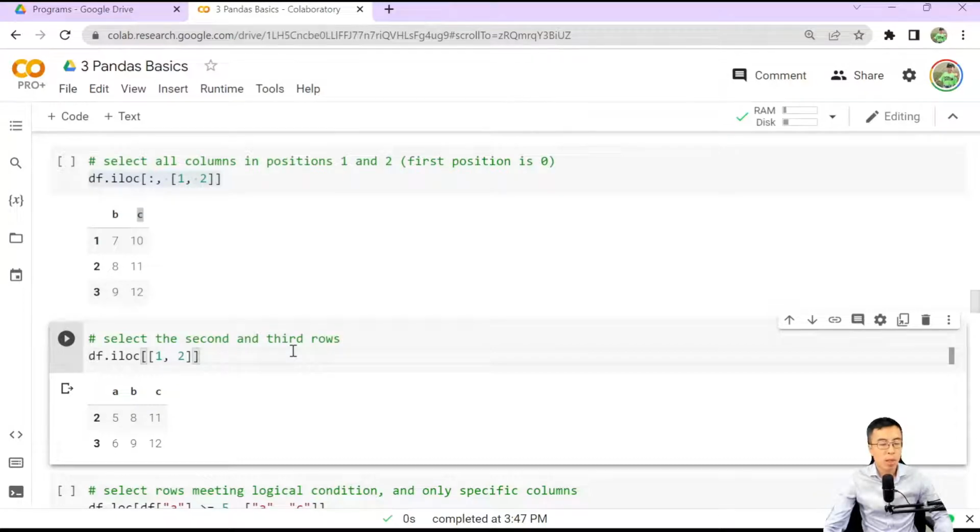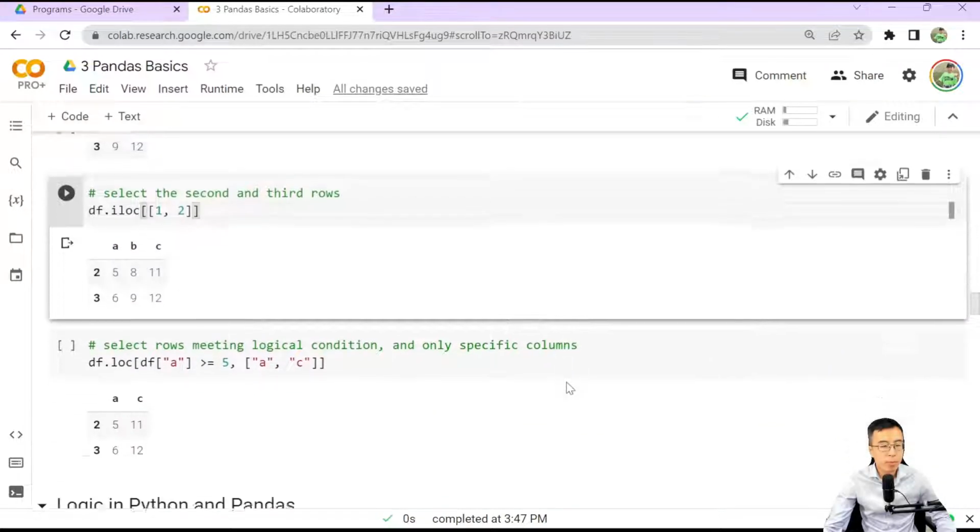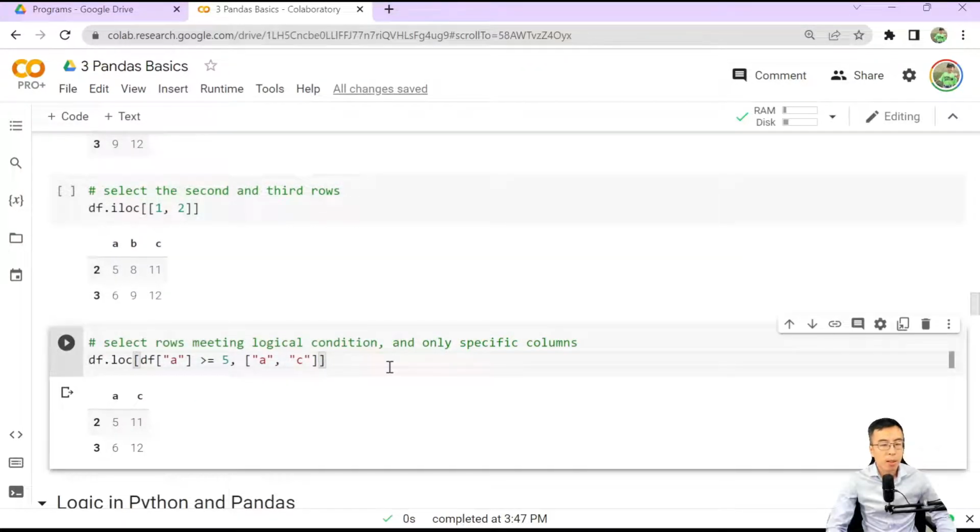Now let's take a look at how we can utilize the integer-based position, iloc. So instead of providing the labels, basically column and row names, the integer-based position requires that we provide the indexes instead. So for example, here we want to use the iloc and we provide all the rows.